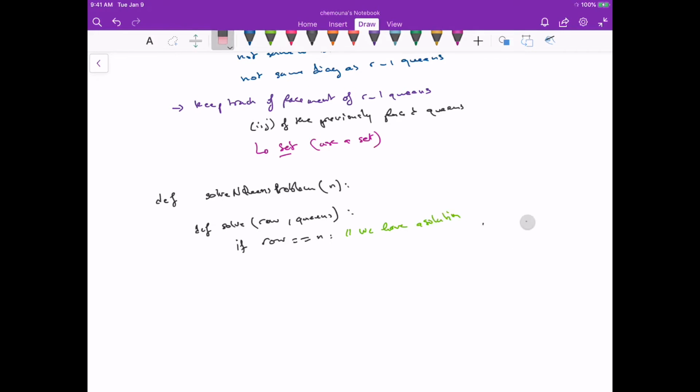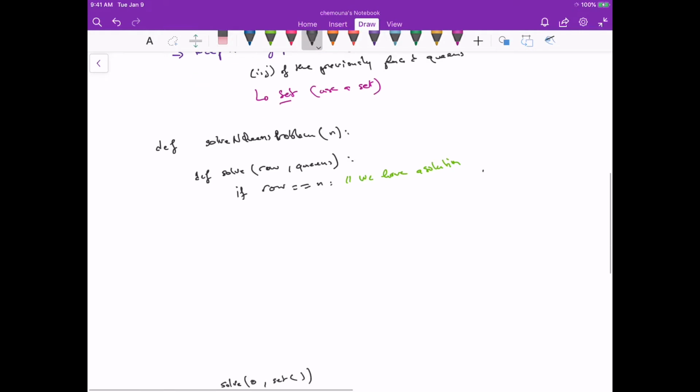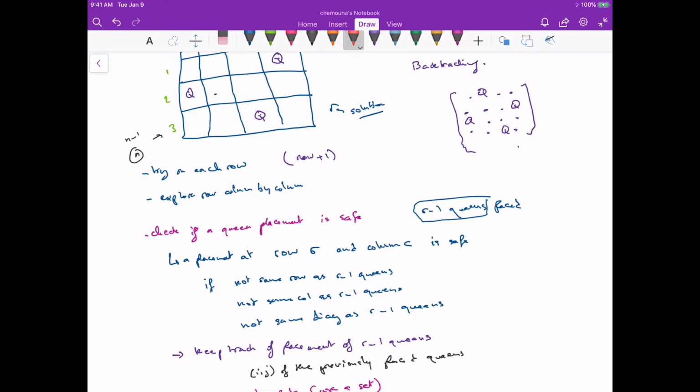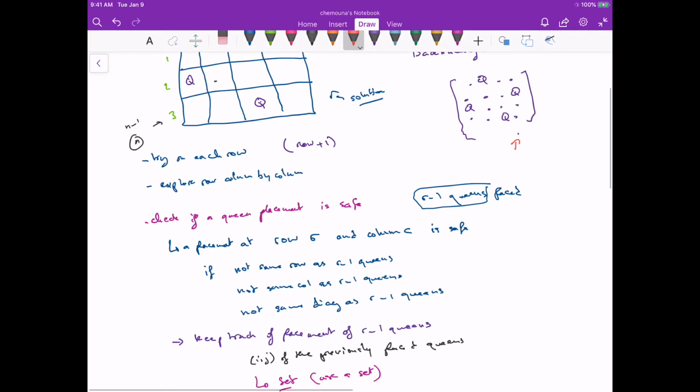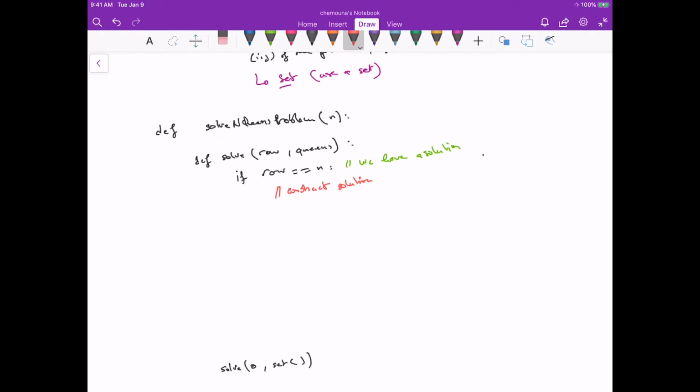Okay, so here, let's just put a placeholder. We could write the method later to construct the solution. Construct solution: we would just take the queen set and create the board that looks like this from that queen set, right?